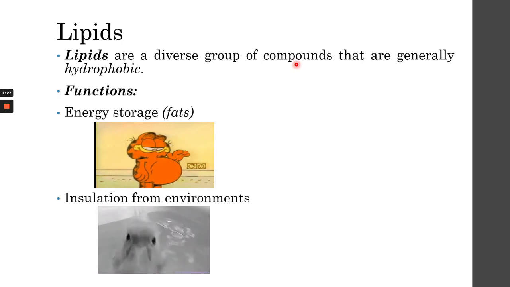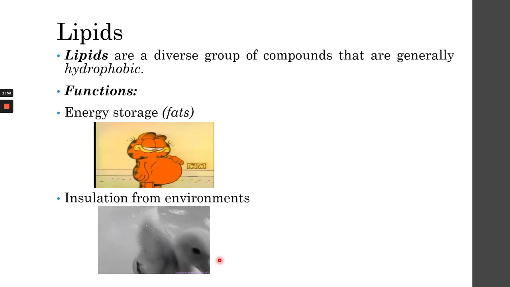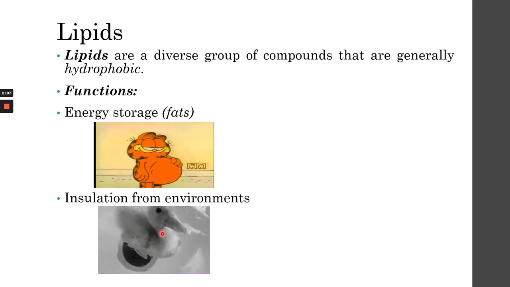Some mammals have oil coating or lipid coatings in their body, such as aquatic animals and aquatic birds, to prevent them from getting wet, to keep them dry. So if you've played with ducks before, especially baby ducks, and watched them play in water, you can see that the water just rolls off their backs. That is because their feathers are coated with lipids, preventing their feathers from getting wet, so that they can still fly even though they are in the water, especially when they are older.